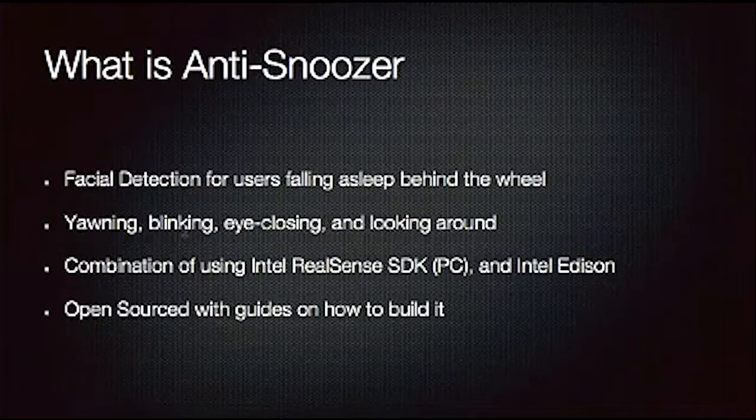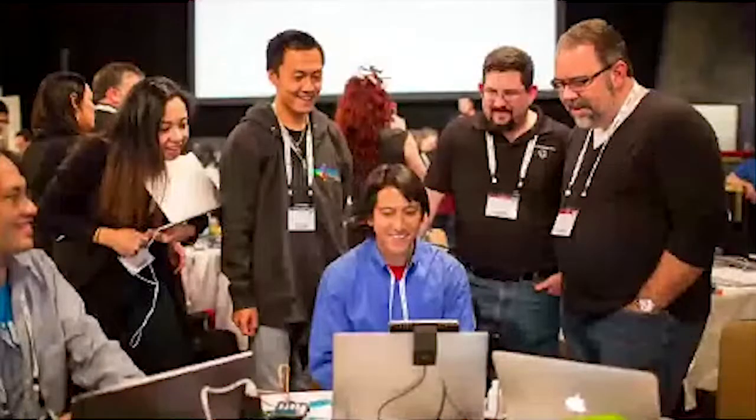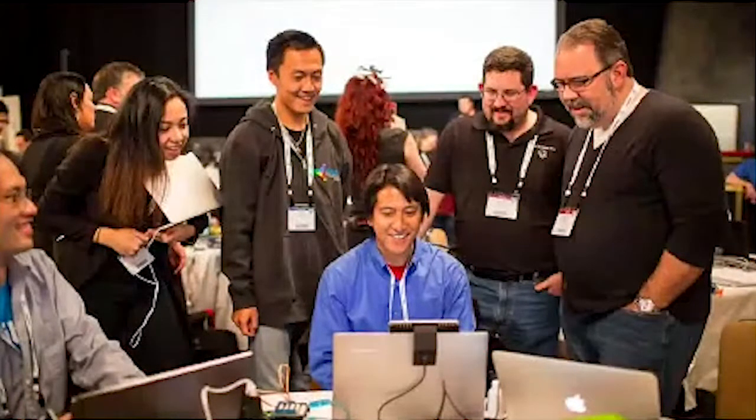The special part about this is that it was built 2 years ago using the RealSense SDK, which runs on the PC, and Intel Edison. It's open source with a guide on how to build it. So let's go through a little history. This is when we first built it at the AT&T Developer Summit with Intel's help. That was one of the first times you could connect the RealSense camera with your Intel Edison as part of the IoT.